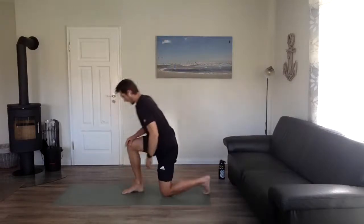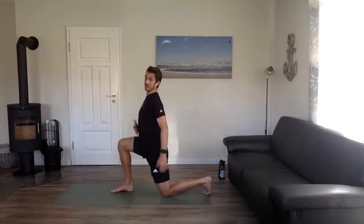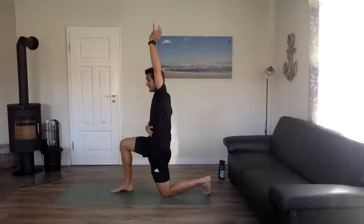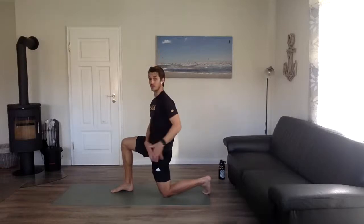So from here, let's get locked in on that half kneeling position. All we're going to do is super simple. Let's just drive straight up to the roof, and let's get some length from the knee all the way to that hand. So let's really drive up, get some length. If you want to reach over that knee, you can. What I will ask you not to do, though, is let's not extend that spine. Let's lock that glute in first, and let's get the length through that hip.